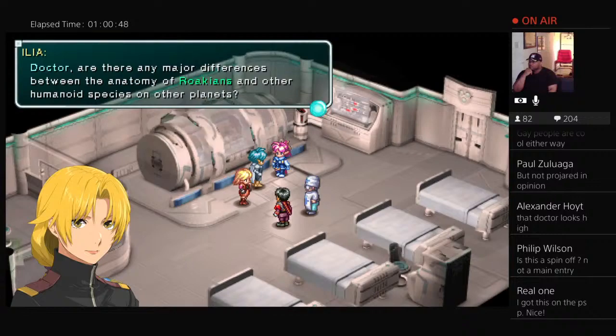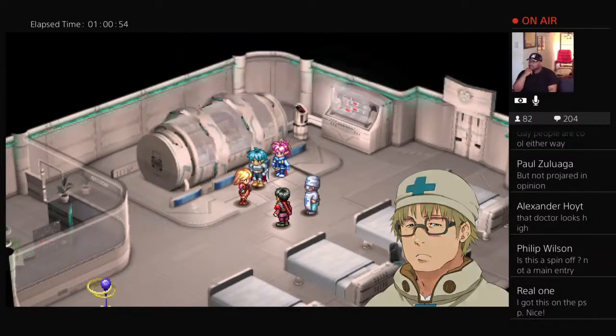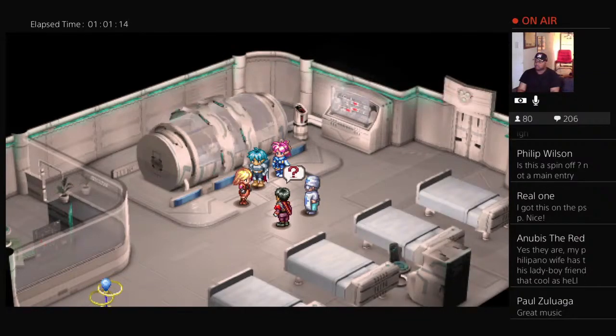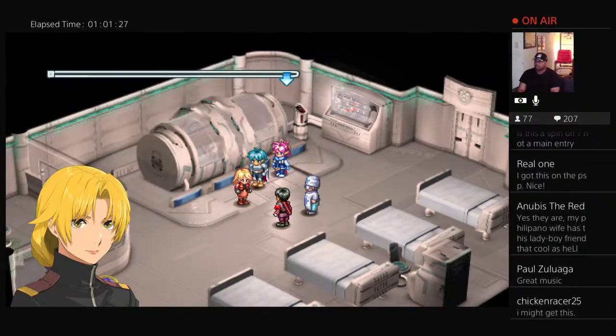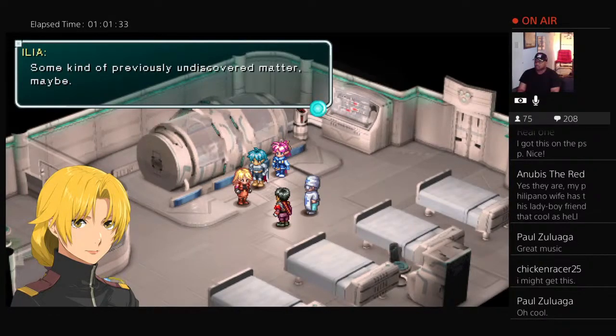Differences between the anatomy of Rokians and other humanoid species on other... Well, their blood? Precisely. The structure of their blood differs vastly from our own. The most obvious point is the hemoglobin. In humans, it is iron-based, but in Rokians, it is copper-based. What are you getting at, Elia? This is just a possibility, but perhaps there is some benefit to petrifying the Rokians after all. Well, that would explain the motive behind dropping this bioweapon on their planet. What kind of benefit? Some kind of previously undiscovered matter, maybe.